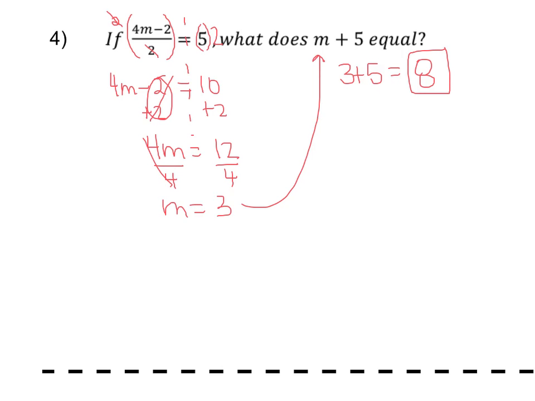Okay, hopefully you got the same thing that I did. When I solved for m over here, I got that m is equal to 3. Remember, when you have a divided by 2, right here, you want to multiply both sides by 2 in order to get rid of it, because the opposite operation of division is multiplication, okay? And so once we've solved all this, we get m equals 3, and then remember, you're going to take m equals 3 and plug it back in here. So 3 plus 5 is equal to 8.